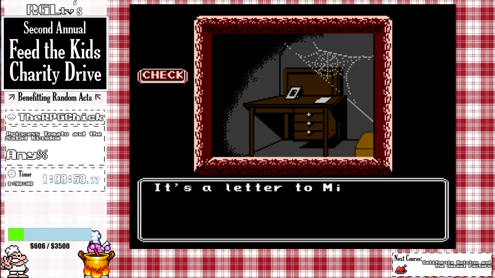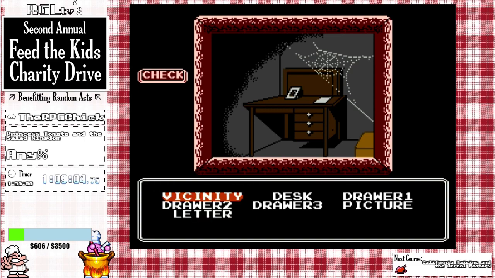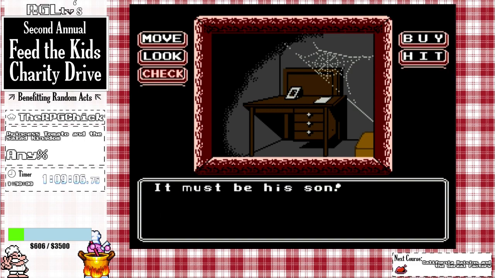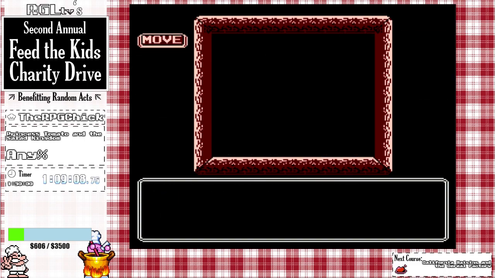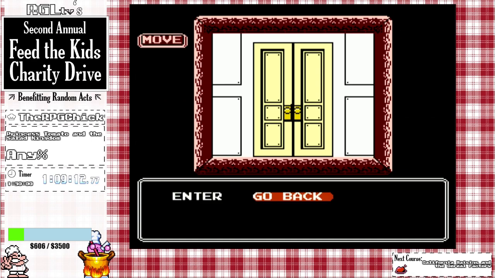Paper, there it is. So yeah, it's a letter from Pumpkin Jr. We find out that Pumpkin Jr. is a thing that exists. And yeah, that's it. But it's a plot trigger. It's a plot trigger.